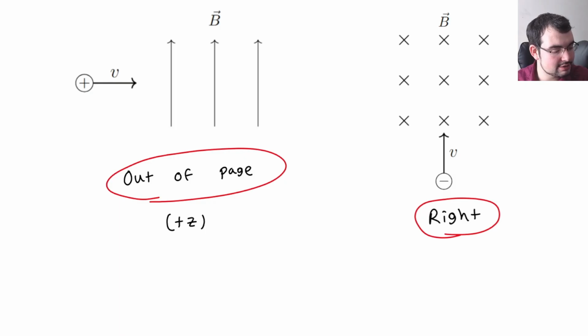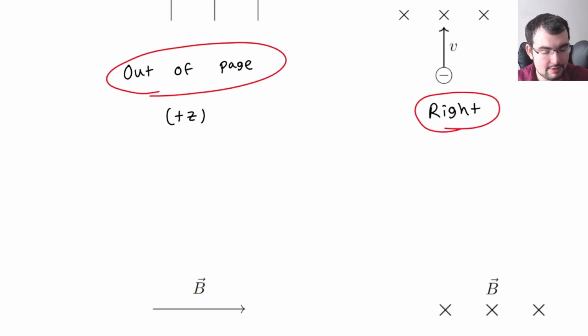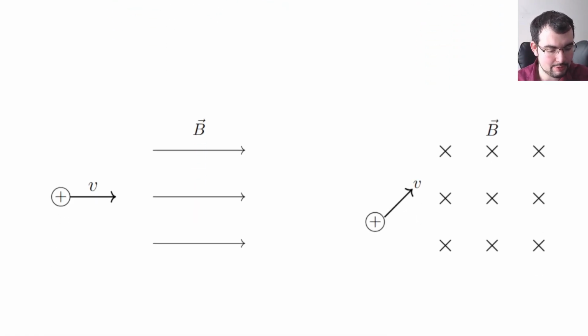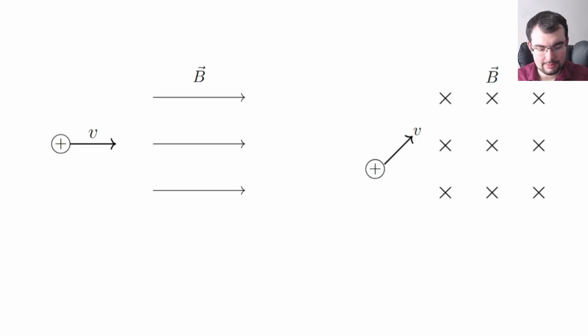So since this is a negative charge, it must be to the right. And some people like to just only use their right hand and say negative charges get a backhanded slap for their negativity. Now we run into an issue here because we see that V is to the right, but also B is to the right, and there is just no way that I can point my thumb to the right with also getting my fingers to the right.